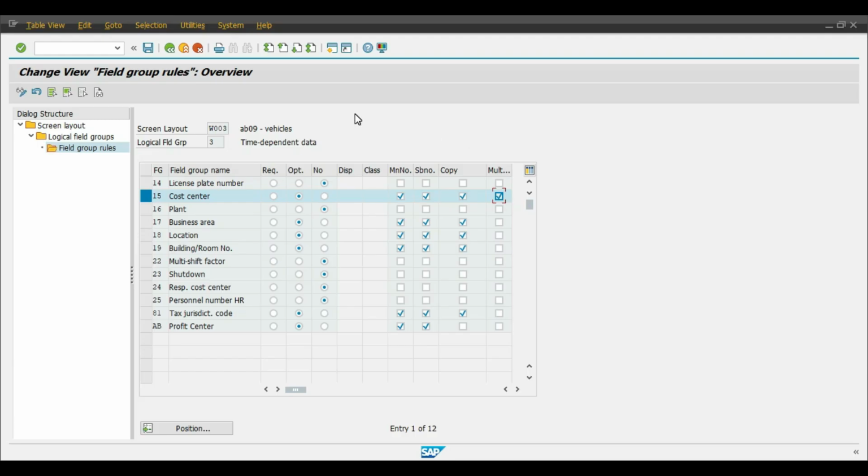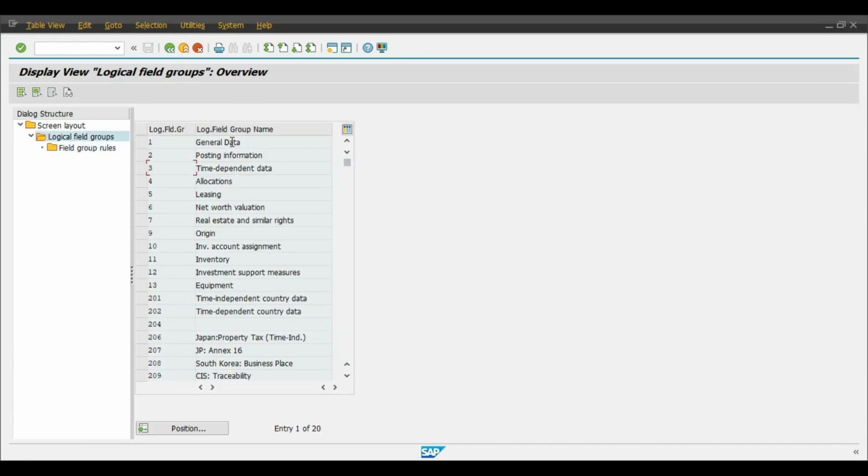If there is a requirement, we can change this optional to required also. So right now we'll activate this multiple option for the cost center field group, and then we'll save. So we have made some changes in our screen layout W003, which we have created for our vehicles, in time dependent data for the cost center, and for description 1 in general data.